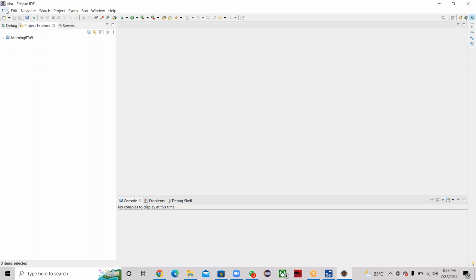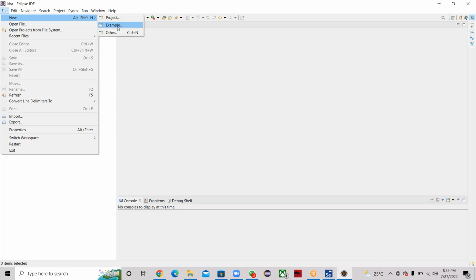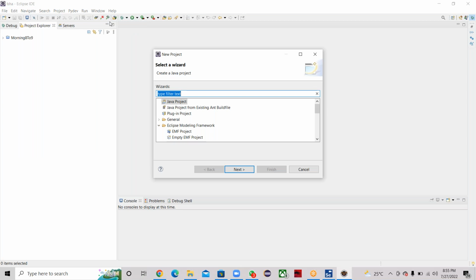So what is our first thing? We need to create a new Java project. How do we create a new Java project? We click on File, then New, then Others, or Project. Clear everyone? How do we go to this new project wizard? How do we navigate to this search box option? Yes or no? Murli, Bhuvana, Ruchika, clear?